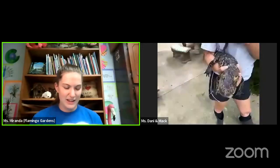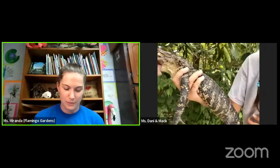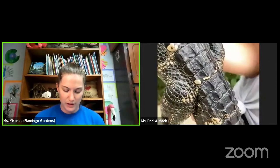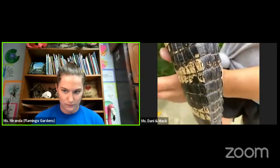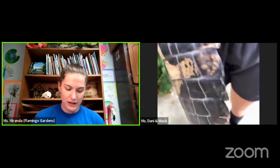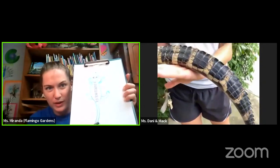Perfect. And then the next thing is we've got to give this guy some texture. As you guys have noticed, alligators have a lot of different types of scutes all along their body. They have thicker ones down the middle, down the tail, and then thinner ones on the side. So let's go ahead and draw some of those in. You can just draw a bunch of little squares all the way down the body, because that's what they look like. I'm going to draw bigger ones right down the middle because those were the bigger scutes. And then the other ones are almost like tiny little dots all along the side in rows. As you guys can see, I'm starting to draw some of those and all the way down the tail.